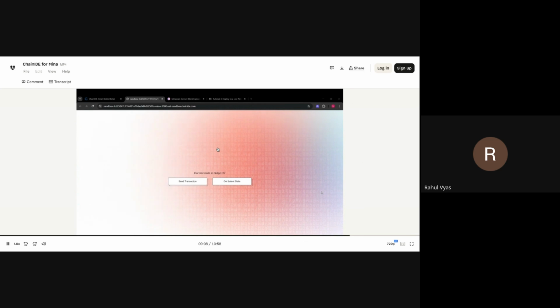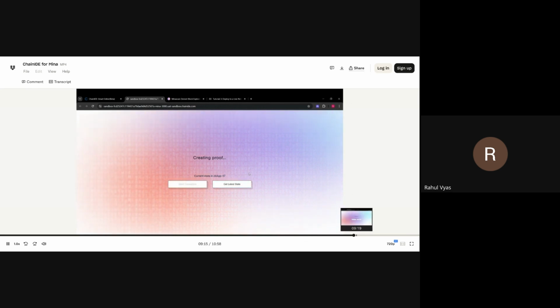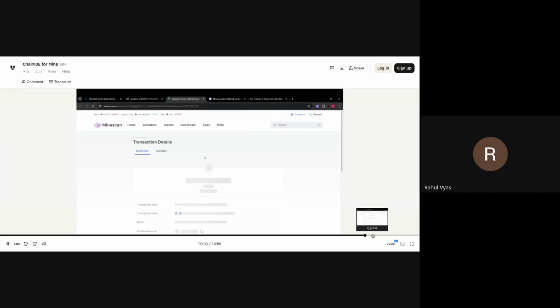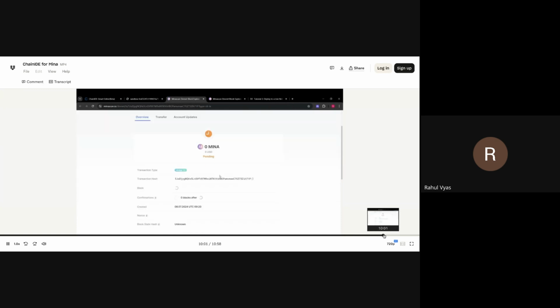So we can do send transaction or get latest state as an example. Yeah. So this is just to showcase how it would run on the browser. And yeah, so just forward this part.